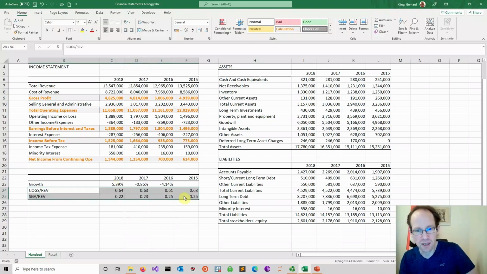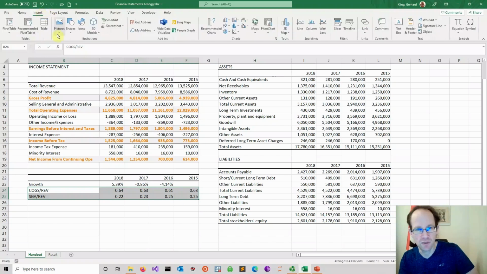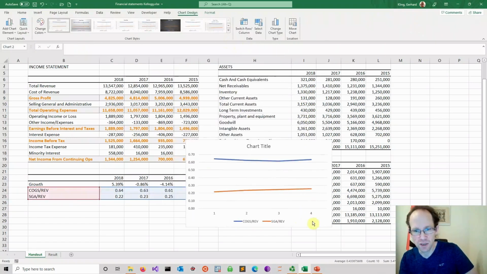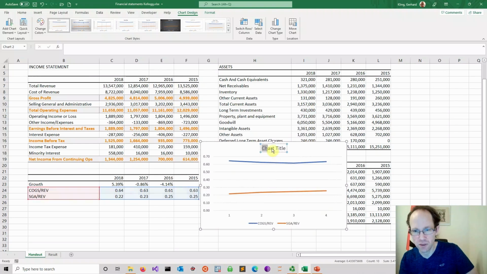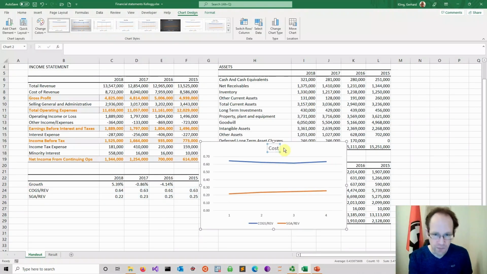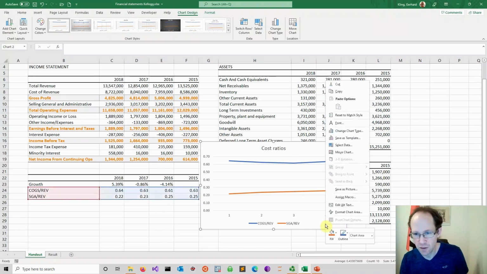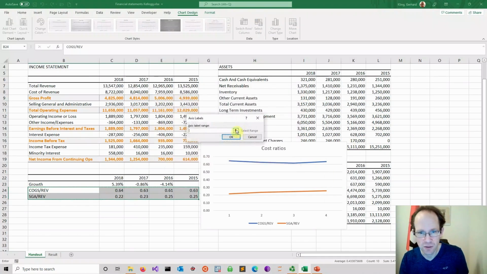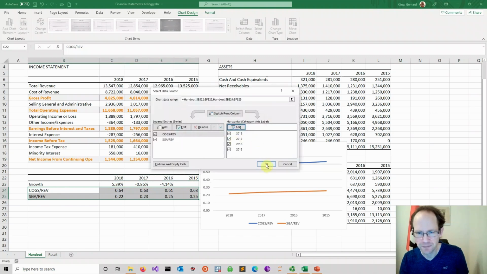Again, of course, we can start visualizing this, and I think I have done this also in the solution. So you can just do a little figure here, so we can tidy this up, and I can call this, for instance, cost ratios. And I could do this a little bit nicer. Do a little right click on this one. I can look for select data and edit my horizontal axis and put in the years here to tidy this up a bit. So that's much better.